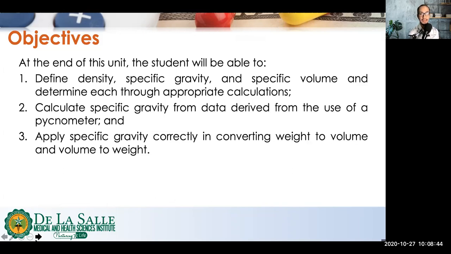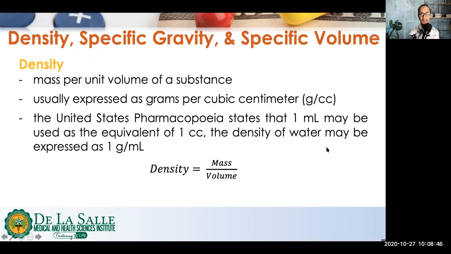Okay. And so this is a review also of some of the topics that you may have already discussed in some of your courses, no? Particularly if you had physics or in your elementary science, no? Density and specific gravity. So maybe what's going to be new here is the method, no? Or are the methods of determining specific gravity of both the liquids and solids.